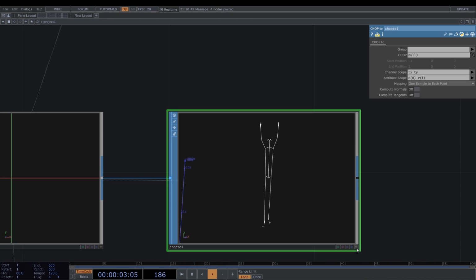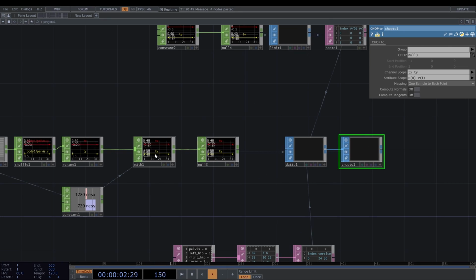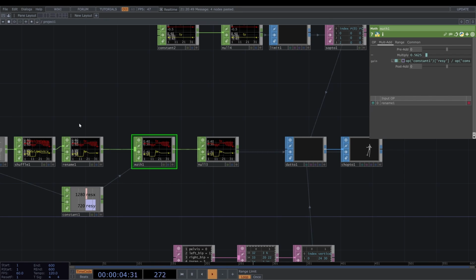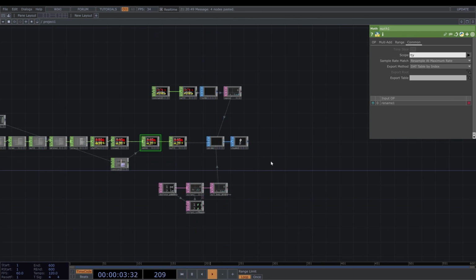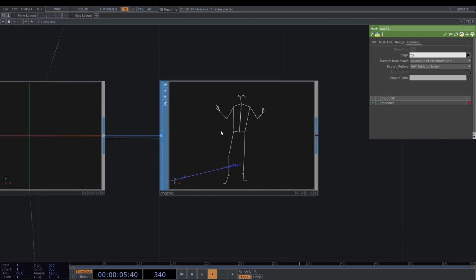Yeah, cool. But something's off, because here I multiplied both tx and ty. That's not correct. I only wanted to multiply the ty, so I'm gonna change it to ty plus 1. So now, yes, it works perfectly.